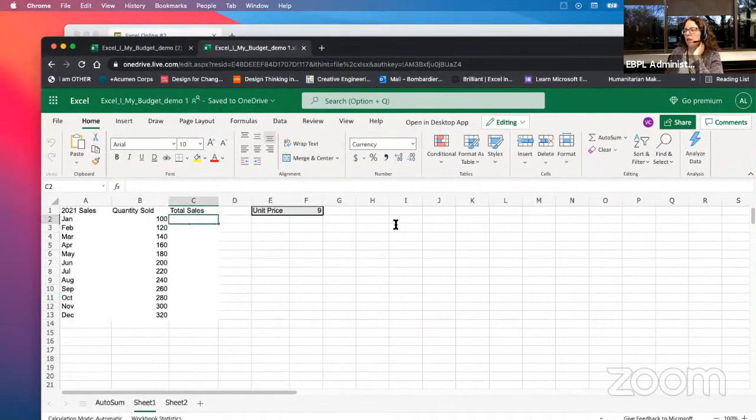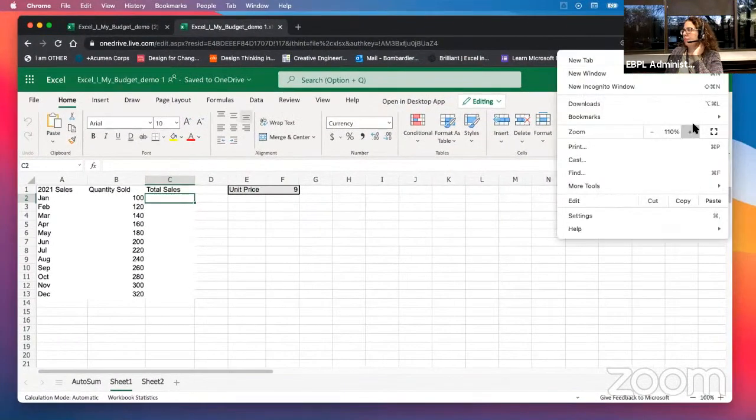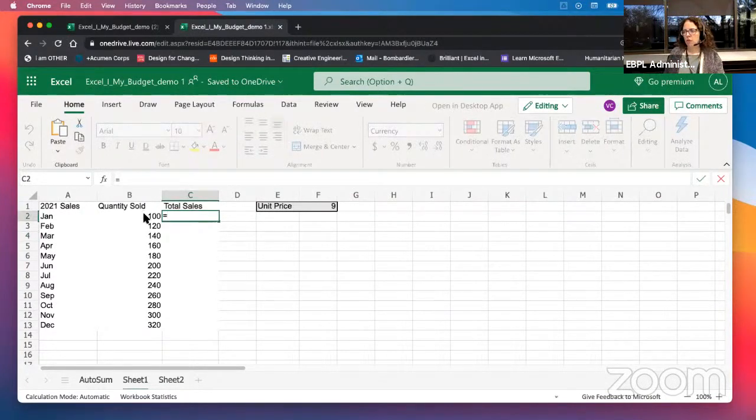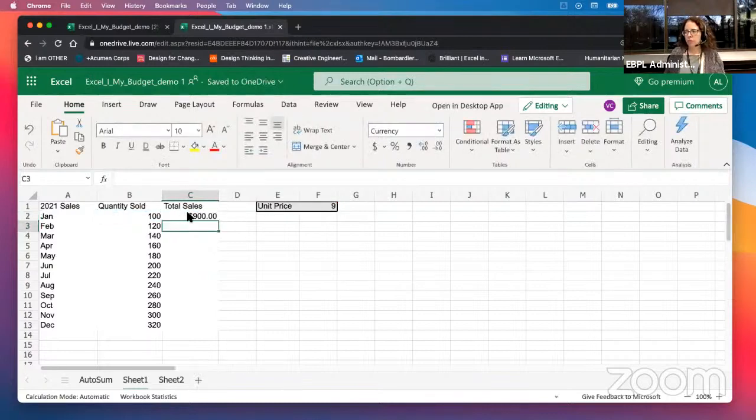So now what we're going to do is we had to calculate the total sales. On the total sale, we cannot do an autofill because the total sale is the quantity sold times the unit price. And when we do the autofill, it's going to go like this, columns and columns. So for example, I'm going to show you the wrong way to do this. I'm going to do A times 9, which is the unit price. Let me change this to general for now. So if I do the autofill, this is referring to F2. This one is referring to F6. So we need to stop this F from moving. We need to anchor it to one place.